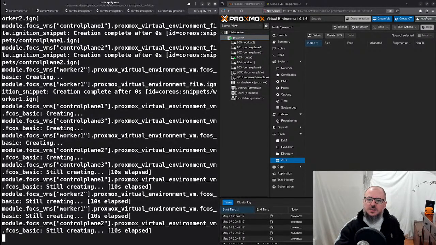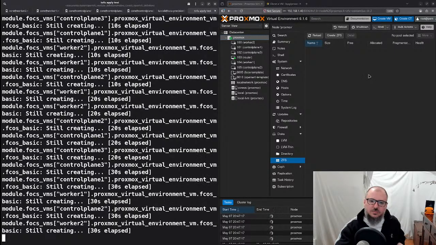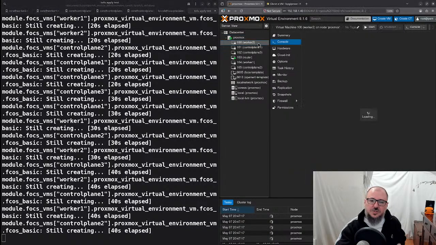Yeah, another thing that I will definitely work on is eventually to give the ID of the virtual machine through the OpenTofu definition, so that the control plane 1 is always 101, and basically I will align them with the IP addresses of those VMs, so I feel better in general.